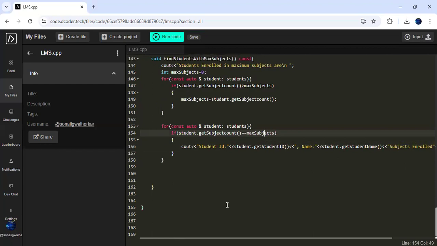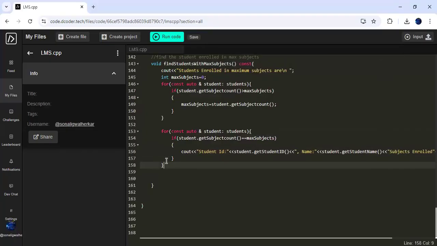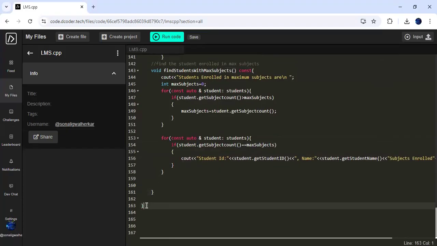So this is how our code will look like. So this class is over now.